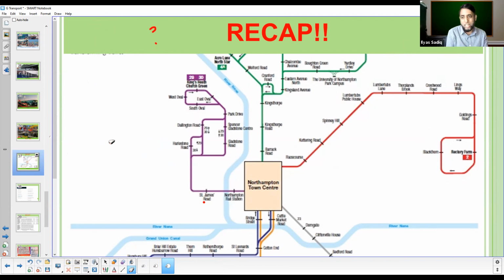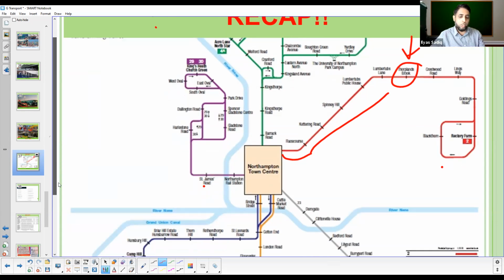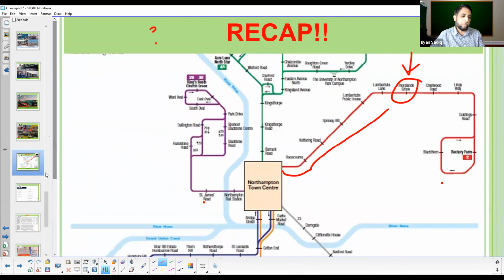If you get it, then you know which bus you should take. If you want to get over here, for example, then you know which bus you should take to get there. This bus, for example, goes there, and this is your station where you have to get out. And this whole thing is called the bus route. Okay, route, R-O-U-T-E, route. So bus route.